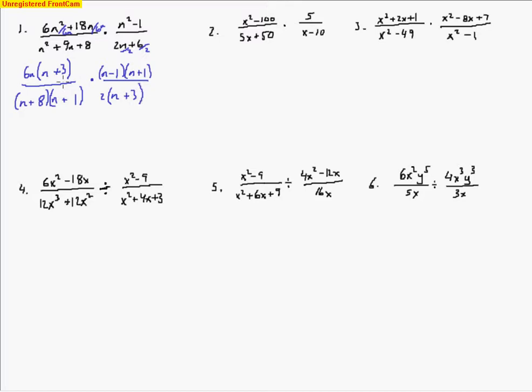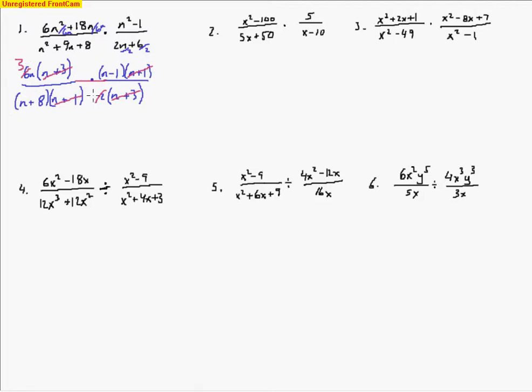So now we can go ahead and start looking for some canceling. Look at the top of the fraction. Think of this as one big fraction bar here. And now look at the top. You see how the n plus 3's are the same. And so we can go ahead and cancel those. See that n plus 1? Those are the same also, so we can cancel those. And then look at the 2 and the 6. See, 2 goes into 6 3 times, so I was able to reduce that. But that's as far as we can go.